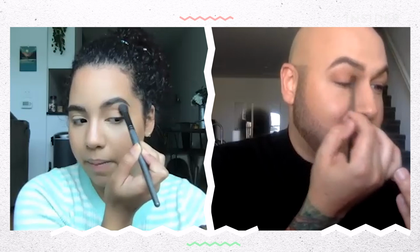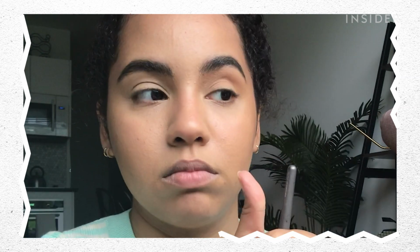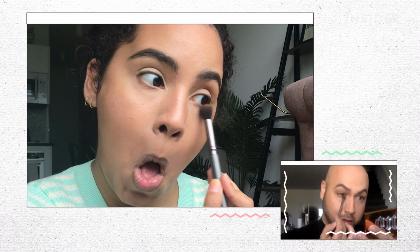Okay. Just like we had that cream contour. And we're just going back and forth in a circular motion, really carving out the eye and building that definition. Oh, so pretty. See, look at the difference from one eye to the other. Seriously. Just enhance that crease, and your eye almost looks like a deeper socket. And I take the same color and I'm gonna just apply it underneath my eye as well.